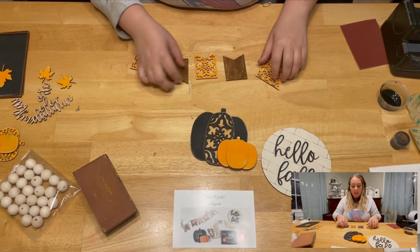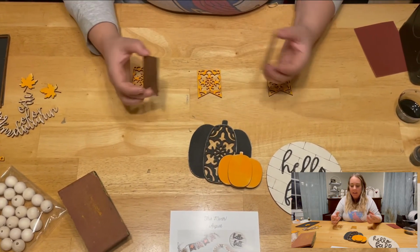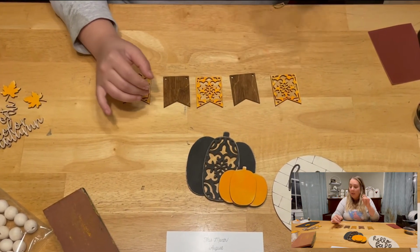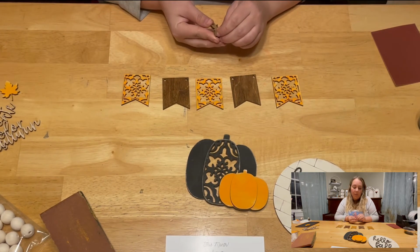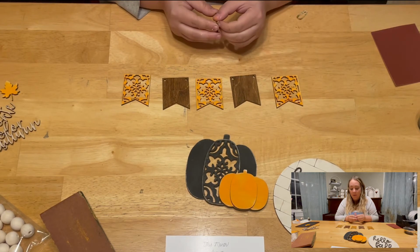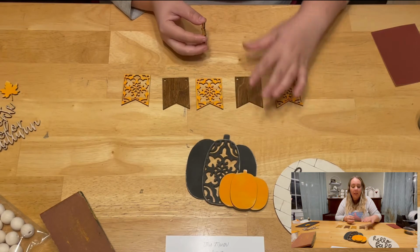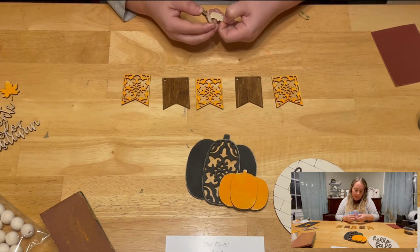All right, and then so with the banner, what you do want to be careful on, especially since we stain these, the stain typically takes about 24 hours to dry. So it's fine to touch, it's not necessarily going to come off on your fingers, but if you were to lay this on top of another piece, that might bleed over. So you don't want that to happen.